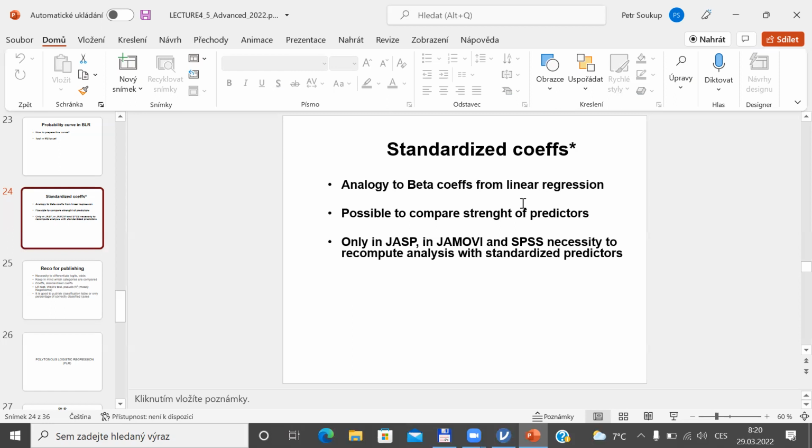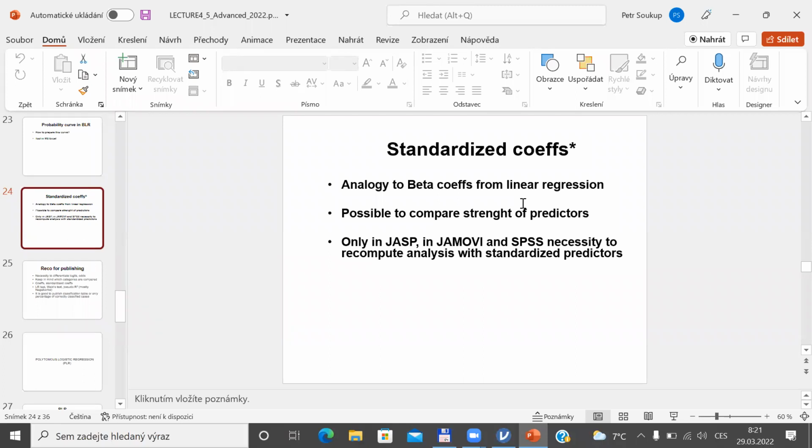I hope that you remember that these standardized coefficients should be applied if scales for individual predictors are not comparable, but you would like to compare the impact of individual predictors on the dependent variable. So that's the meaning of standardization for independent variables.